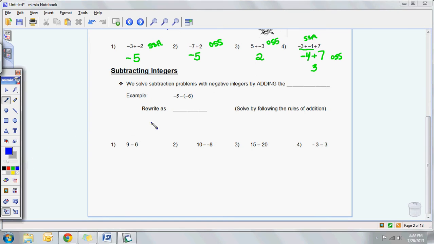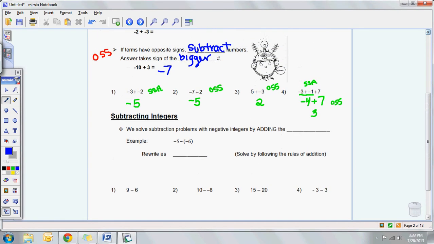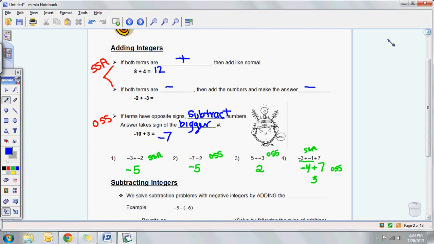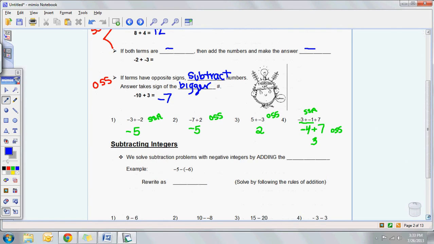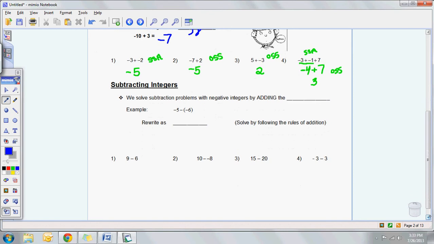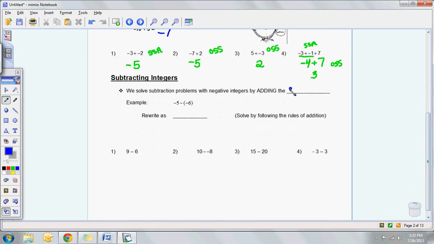So our goal when we're subtracting positive and negative integers is pretty much we want to make the problem addition, so that way we can use the same 3 rules that we were using before. So in order to make these problems into addition problems, we're going to do something called adding the opposite. So we can totally change these problems. They're going to give you the exact same answer, but they're going to look like addition problems. So there's quite a process that you have to do in order to do that.